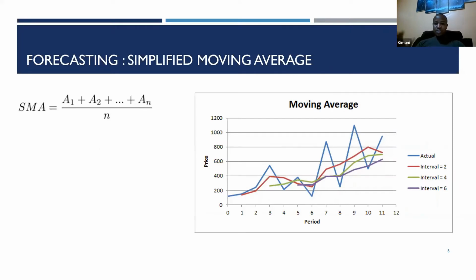So moving average, it's a pretty easy concept. From what you're seeing in this graph here, the blue graph is the actual data. With moving average, you take a certain number of points. This is the statistical formula for that. It could be the first number or whatever number of iterations you're going to take, and then you take the average of that and use it as a point.